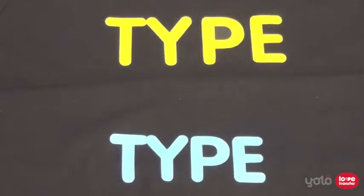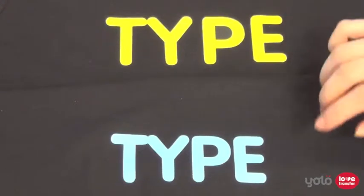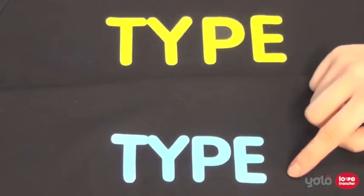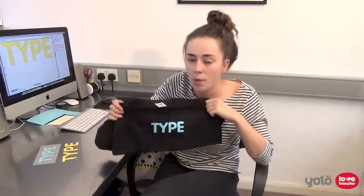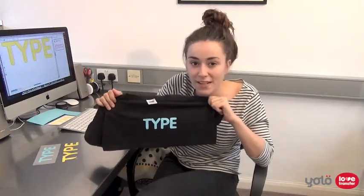This now brings us to the option of using garment film instead of printable heat transfer paper. If you are cutting text only, it can be cut directly from the film in the colour of your choice, and there is no need to worry about white edges. Other benefits of using film rather than paper printed to the colour that you want is that it gives a much more vibrant and solid finish that will not fade.